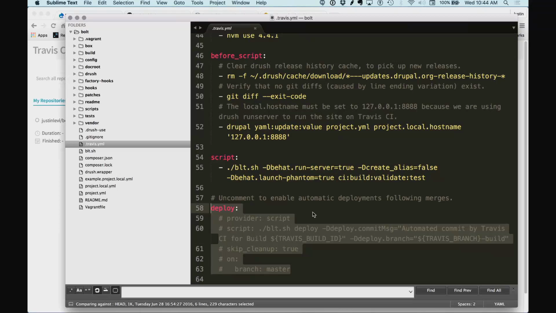But after you do your testing, you can actually have it deployed back to the same repository or to a different repository. Say if it's on Acquia Cloud, you can have it pushed directly to Acquia Cloud if all of your tests pass. So if you build the test suite that says, when I'm on the homepage, I should see these elements. When an editor logs into your site, they should be able to click through to these pages and perform these functions. All those tests pass, then just automatically push it out. You can almost forget about the whole deployment process of building these projects.